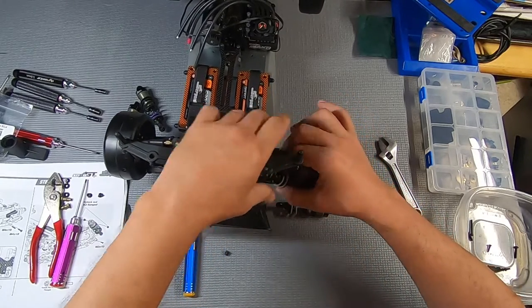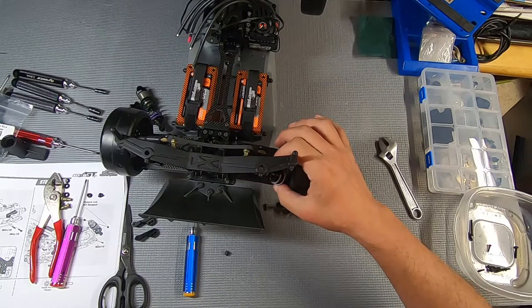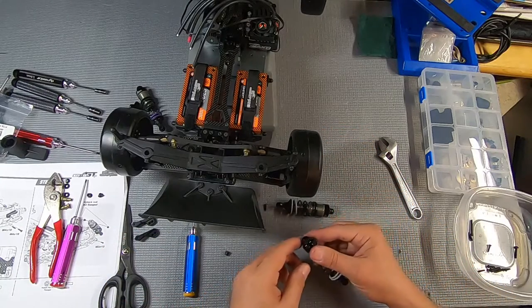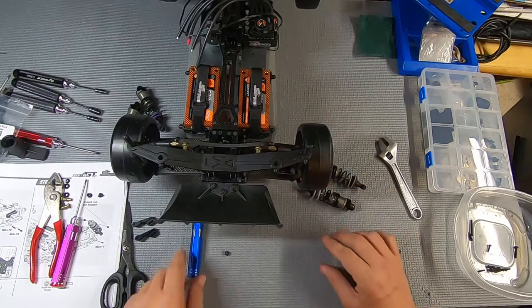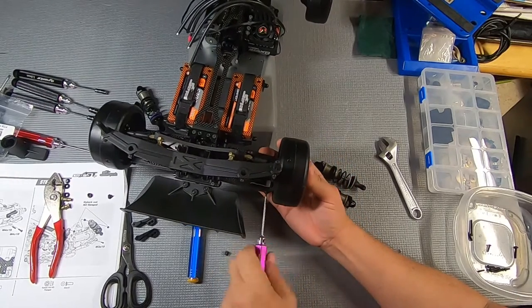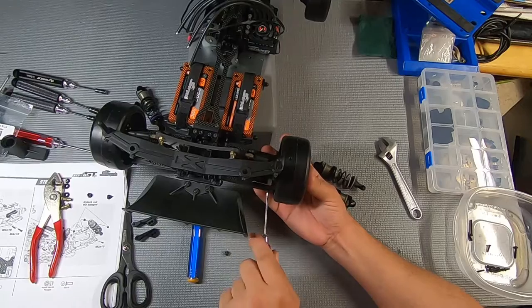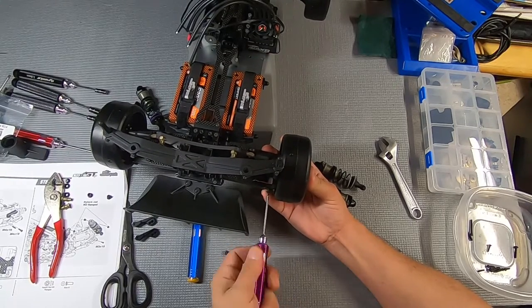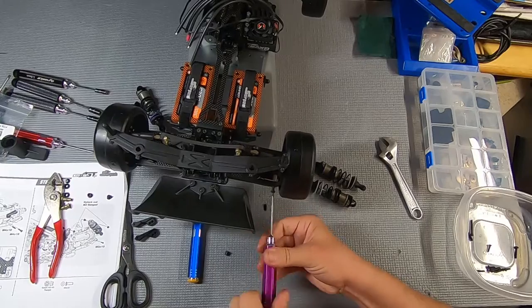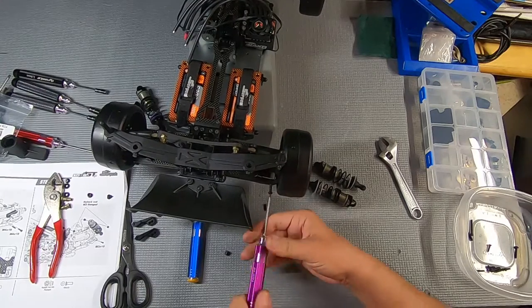And that is really weird. I see what I did wrong. I put these little things in facing the wrong direction. That's why they have them as a separate part, because the bottom of the shock has to be so far outboard that it requires a separate arm. And it's obvious just looking at the directions there.